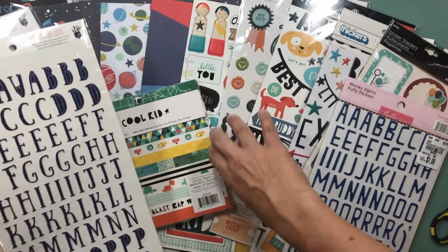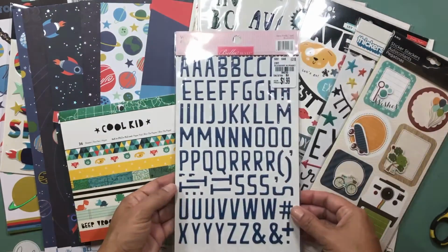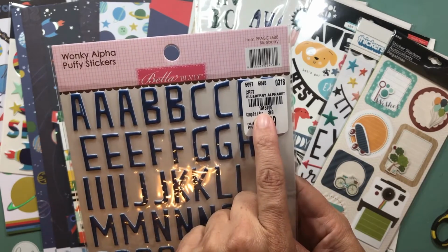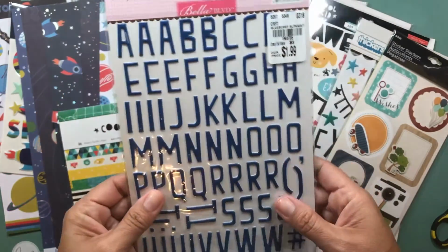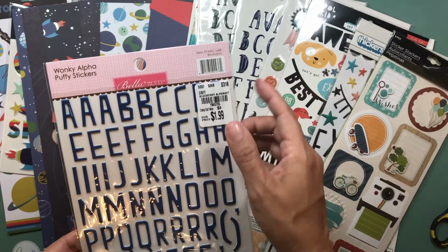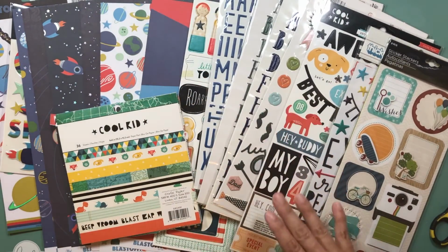So I know right away that these two colors for sure are going to work, but I wanted to give myself variety. So then I picked out a different color blue. This is puffy. I got this at Tuesday Morning, and I don't know if they still have them, but you can definitely try. This is 1946705. It was back in March, but I wanted to at least show that with you, where even though I have an inspiration piece coming from Tuesday, I always try to bring some extras that I find, and I actually have quite a few in this kit. So there's my letters, and I actually have more letters.